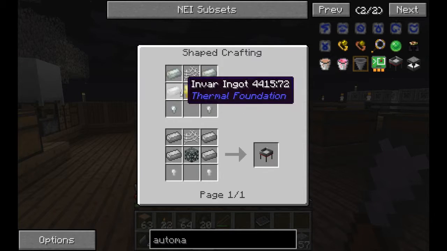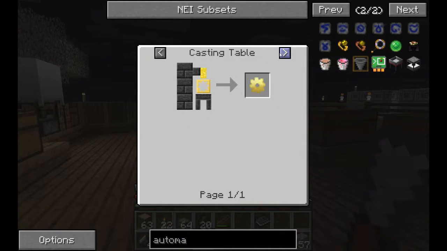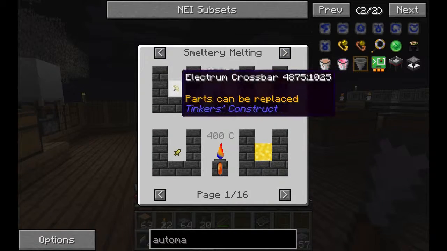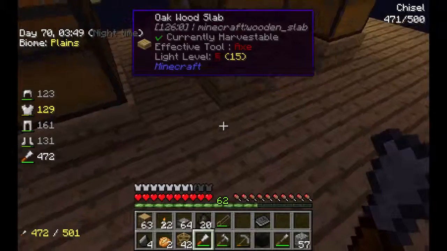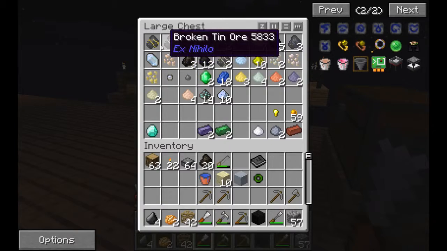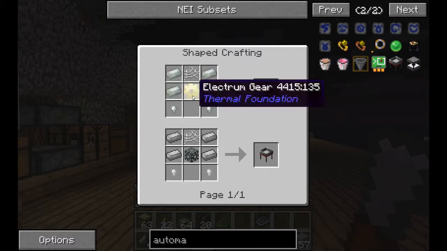You hopper upgrade. Whatever. Electrum is gold and iron. I thought it was gold and silver. Maybe they changed it. I'm sure there is gold and iron, and gold and silver. Oh, it is in Tinkers. Okay. So gold and iron, we can probably do that. Yeah, we'll be able to do that by next episode at least. I can smelt down these gold coins if we run into any problems with that. What else do we need?